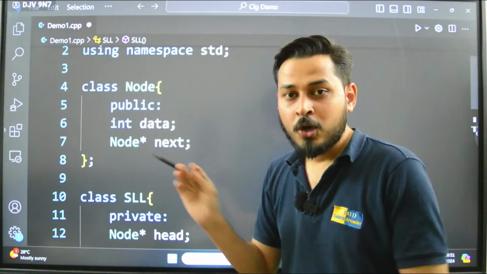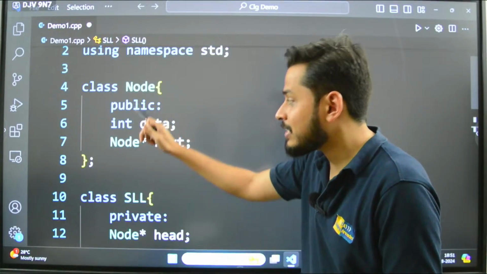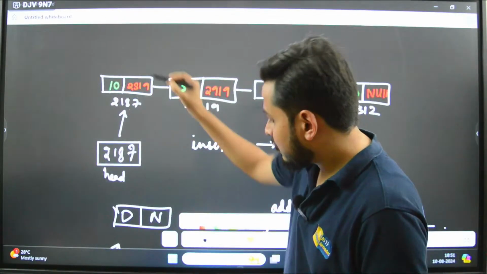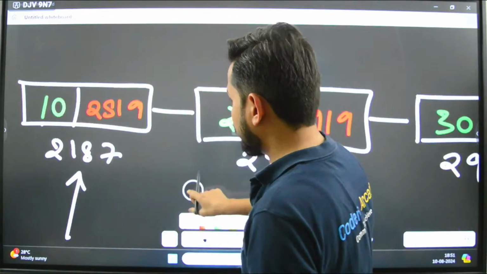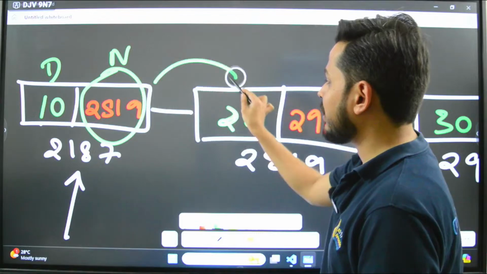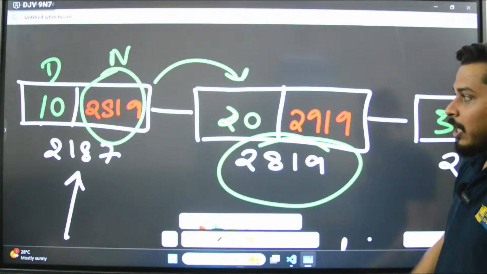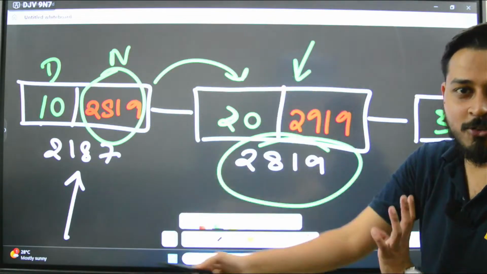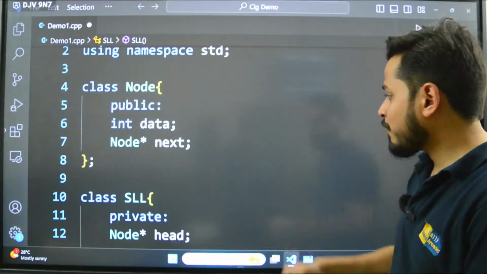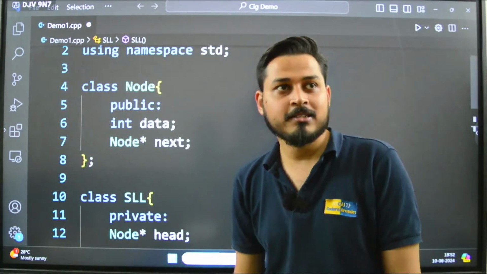This is a pointer which will hold the address of the next upcoming future node, the second node. So what will be the data type of this? The class itself. Why? Because you see, this is a next pointer, this is data, this is next. This is pointing towards the new upcoming node. So the address of the new upcoming node is stored here, 2819. Understand my point? This node is also created with the same class, no? Understood? So what I am saying to you is that the next pointer will have node star as its data type. I hope this is very much clear.